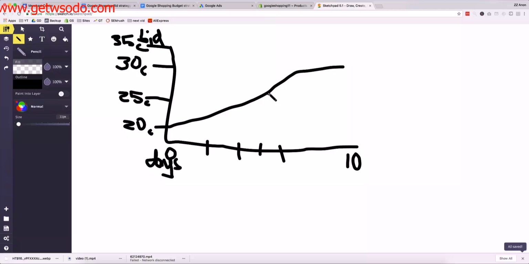So say on this day here, the product was unprofitable and you said, oh shit, I want to drop it back down to 20 cents. When you change the bid, it's not going to drop like this and then be at 20 cents for the remaining 5 days. What's going to happen is you'll drop the bid, but the bid will actually drop over time, right? Over a matter of like 5 days. So don't go changing the bids every 2 days or something, because you're just going to muck it all up. So you need to wait at least 5 days to see what's happening.